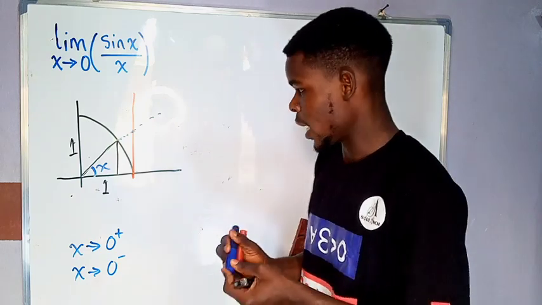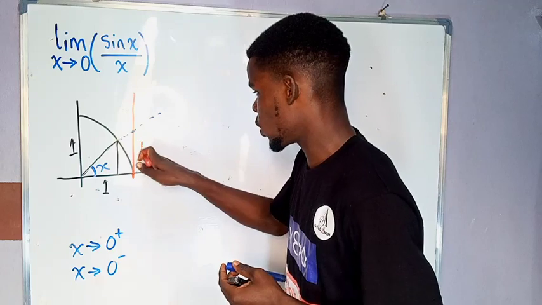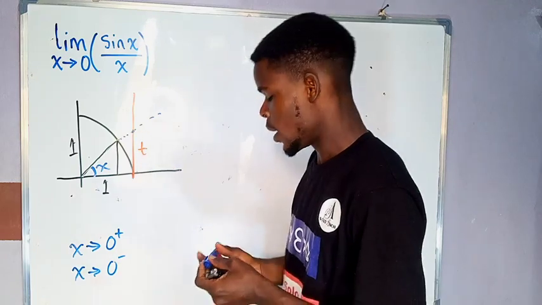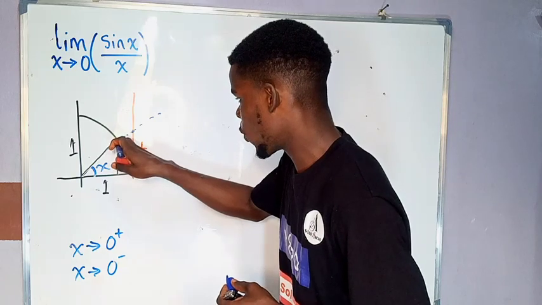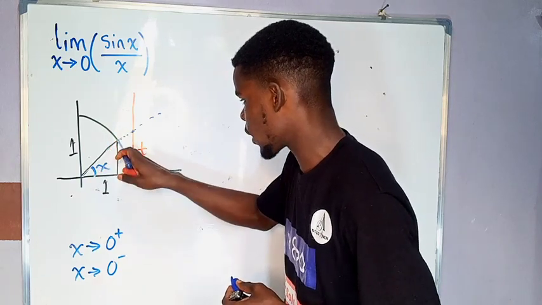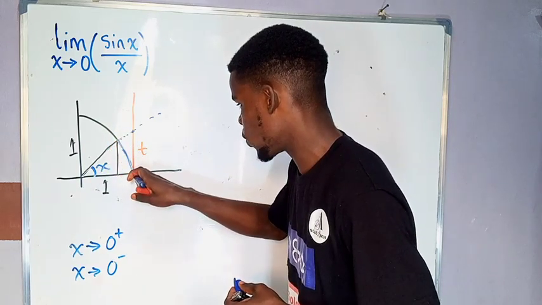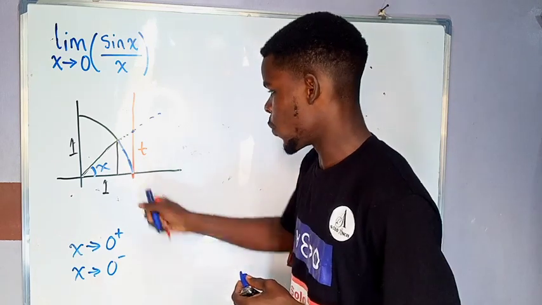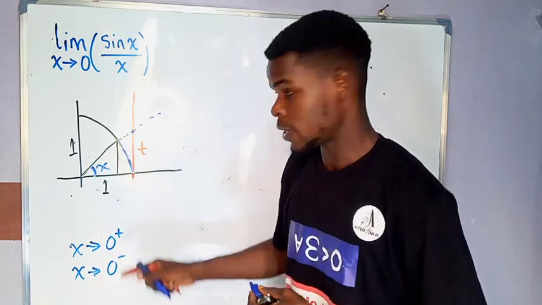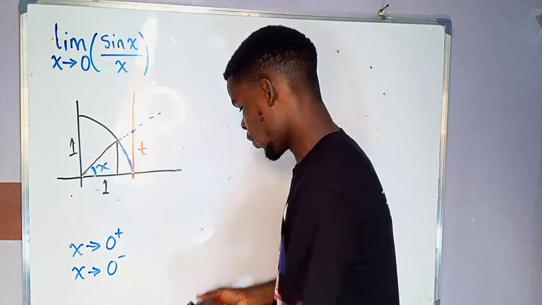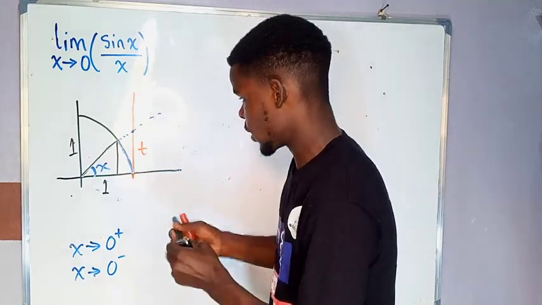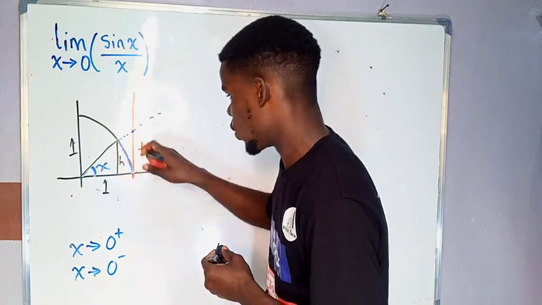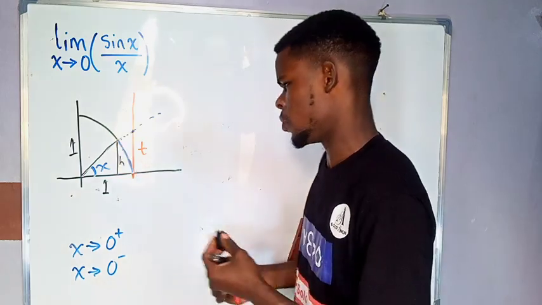Since we have this to be the tangent line, let's just call it T, that is from here to here, and then we have this arc formed from this angle x. We are going to look at the length of that arc, and then we have the other side, the opposite side to the angle. Let's call that h. That is the opposite side to the angle. So you know that the blue arc is going to be formed.